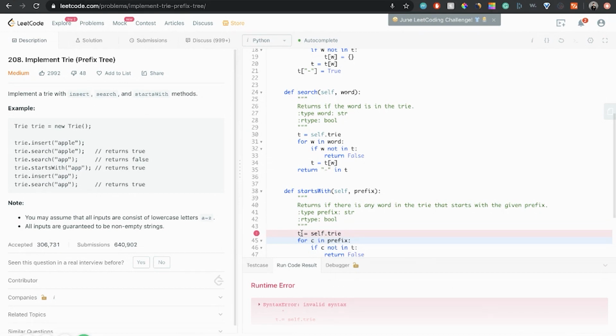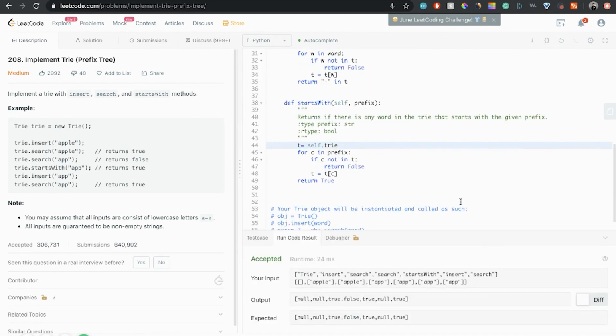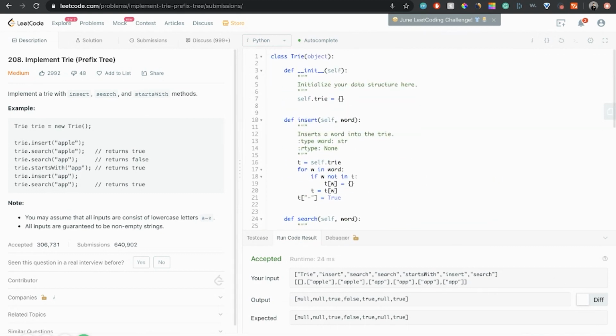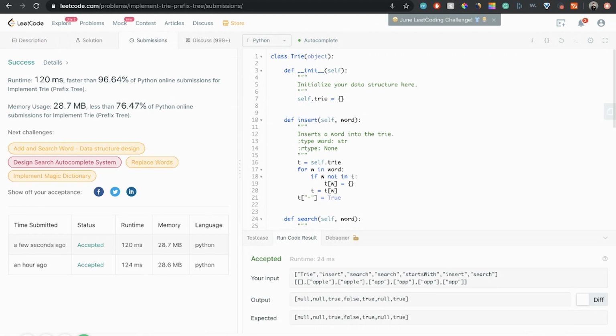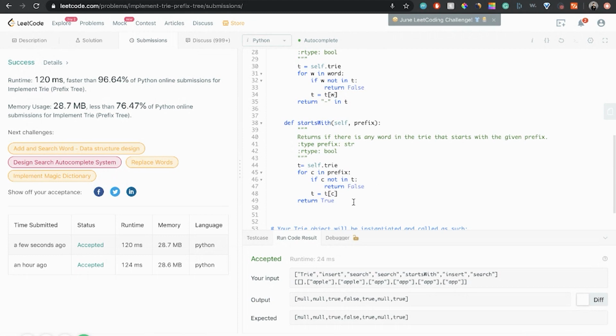Oh, whoops. I put a dot right here. Self.try. Okay, mistake. Awesome. So we get the appropriate value that we're looking for. So now let's try our luck by submitting it. Yep, and perfect. 96.64%. So this is a very fast implementation. It's simple, again, uses the hash map. So super simple approach. The logic is very simple once you understand it.